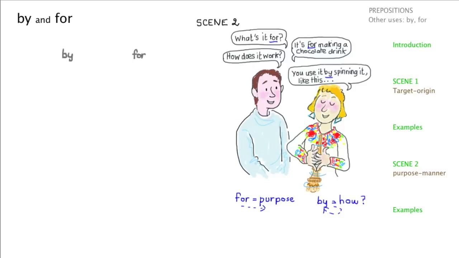Right, now I've got five sentences again, five examples. So here's by and for, and here's the first sentence: People avoid taxes taking their money abroad. Now that seems to me to be a how question, so I'm going to take by and drag it down there. People avoid taxes by taking their money abroad.